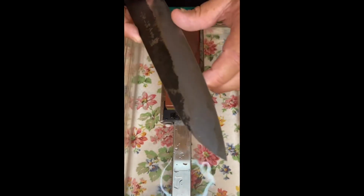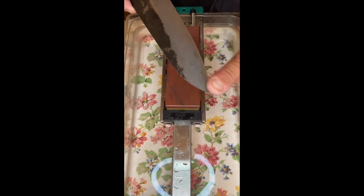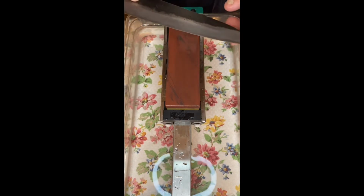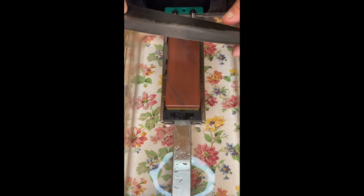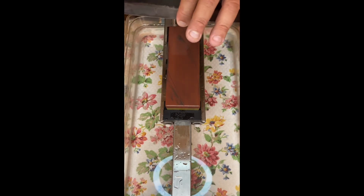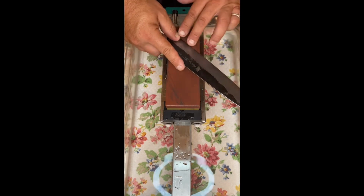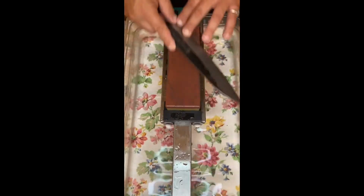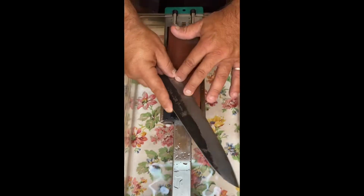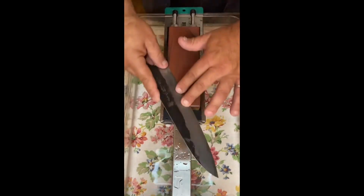So far, there's a little bit of a burr there. Kind of work just a little more in the front. Let's see. Staying pretty consistent. Might need to work a little more on the chin. But it does feel really good. Splash and Go seems to feel a lot grittier than this one does.